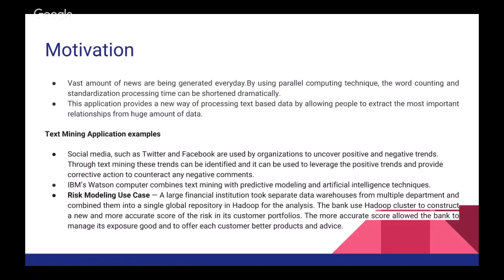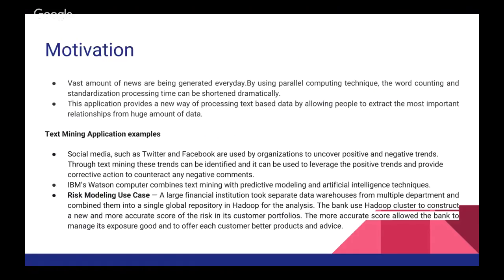Motivation. Vast amounts of news are being generated every day. By using parallel computing techniques, the word counting and standardization processing time can be shortened. This application provides a new way of processing text-based data by allowing people to extract the most important relationships from a huge amount of data.